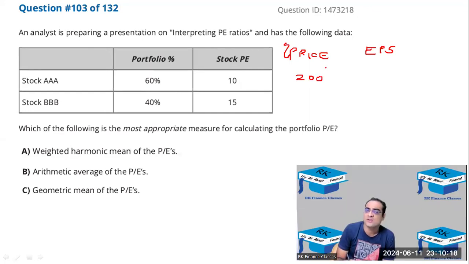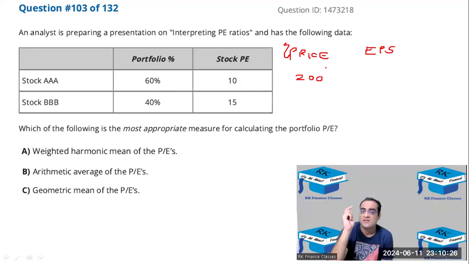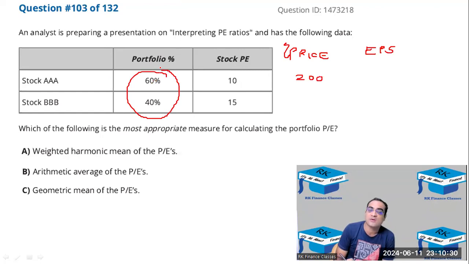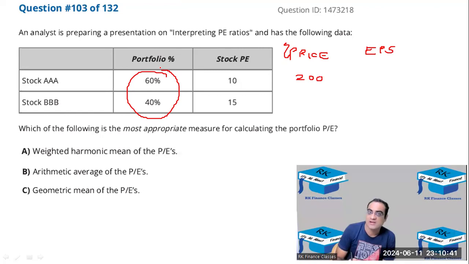Yes, it can be different, but if you want to multiply price by the portfolio percentage, I'm not sure that is the right way to go. You can have a portfolio with different amounts invested, and the prices could be different, so you don't have to necessarily take the same price. Yes, I understood that, but my question is why did you multiply the portfolio percentage with the price? I'm coming to it.